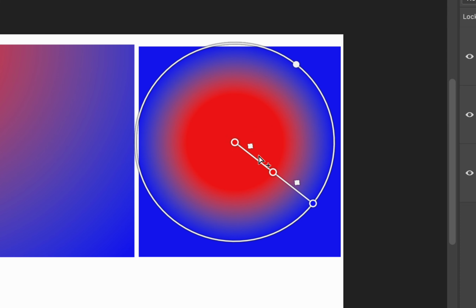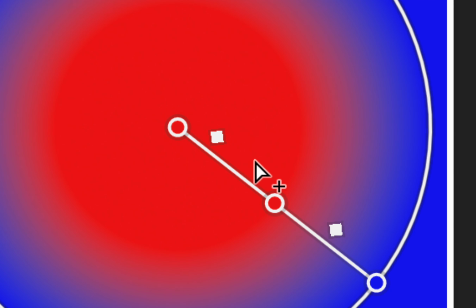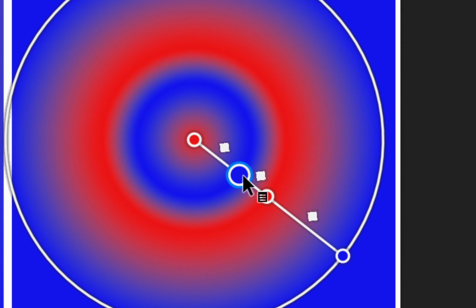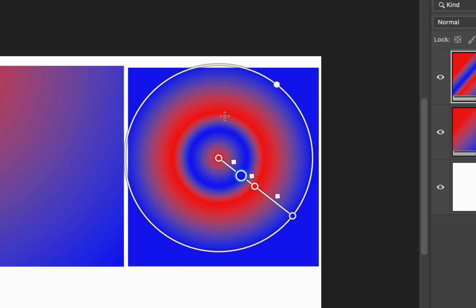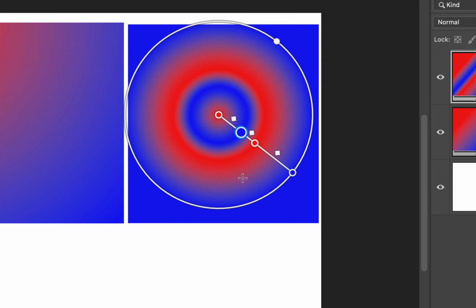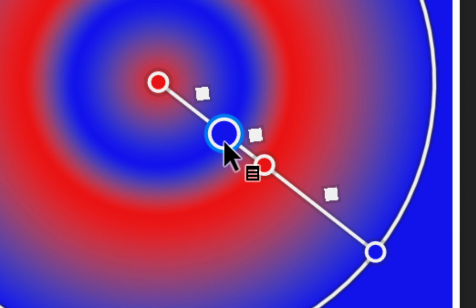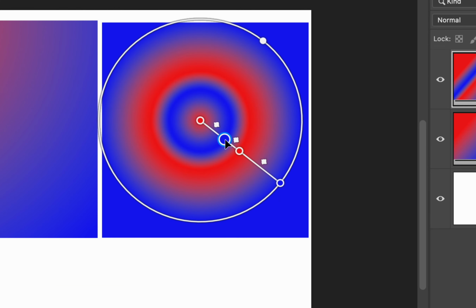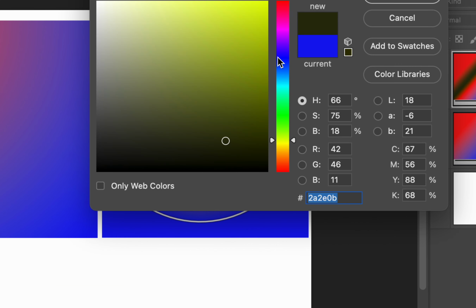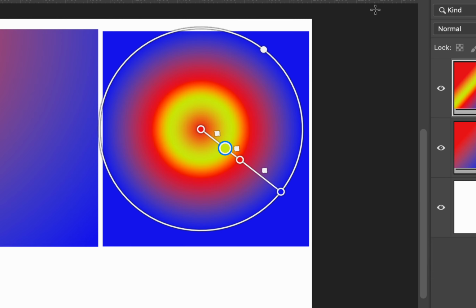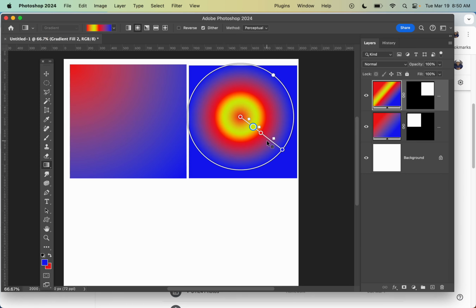But you can also add new nodes. Notice how there's a plus sign there. So I can click here and notice that the blue appears. So it goes from red, blue, okay, and if I want to change the color, I click on the blue circle, right here. Give it a different color. Let's go with yellow. Let's see what happens. Ooh, check it out. Pretty cool.